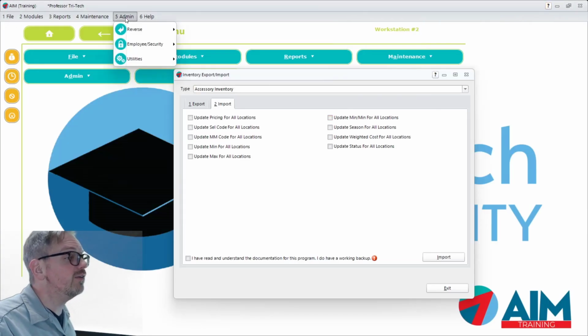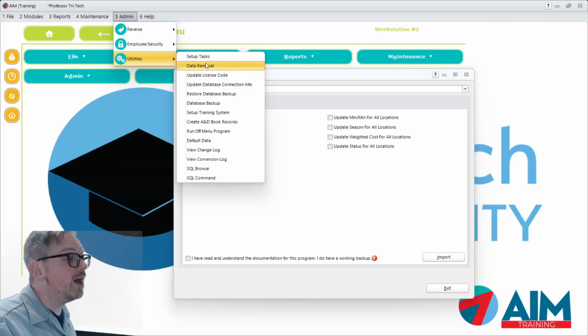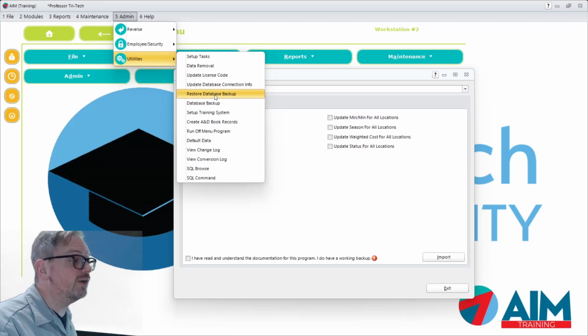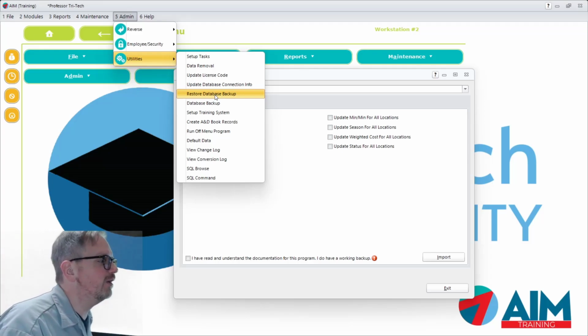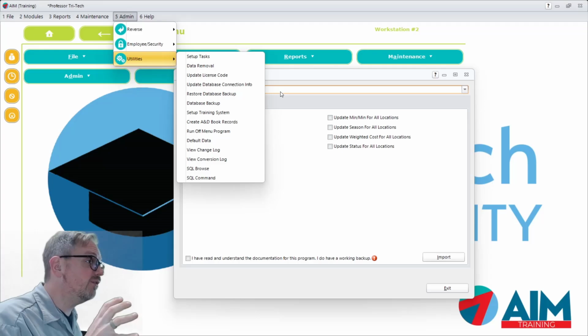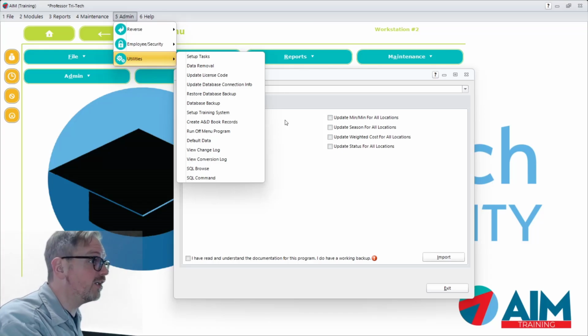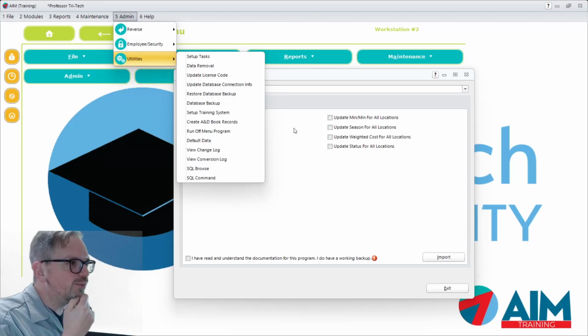You can very easily, if you have access to it, make a backup by going to the admin menu, to the utilities, and then running the database backup utility, and then if necessary, you can go to the restore database backup. Just bear in mind that any activity that's happened between when you made the backup and when you restore the backup is going to be gone. So that is a third way of making changes: the edit utility program, the change SKU or serial programs, the change inventory pricing. This is technically the fourth option, the import export.